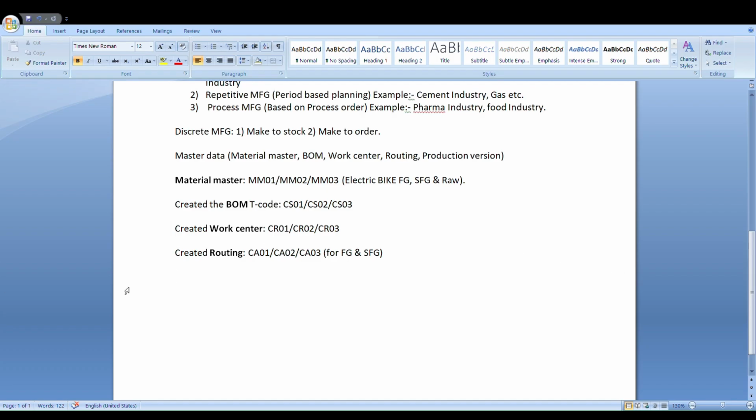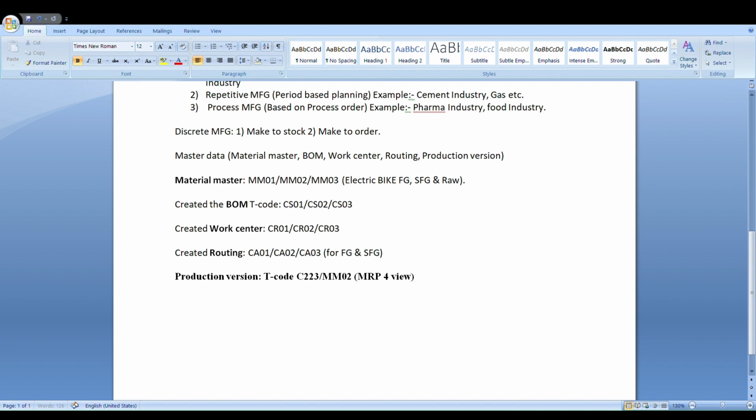So in today's session we have discussed production version. The T code for production version is C223 or MM02 MRP 4V.